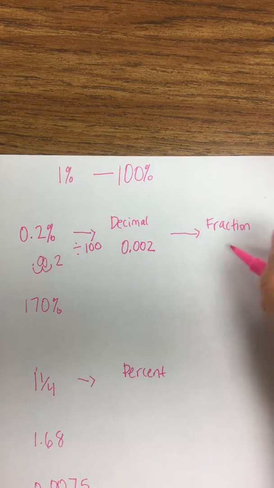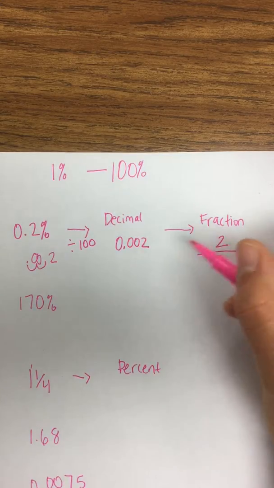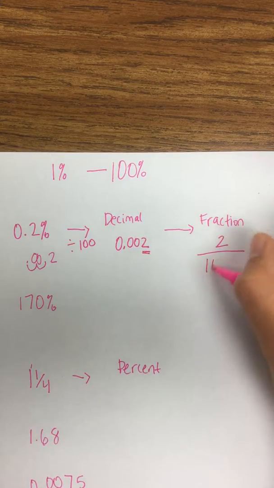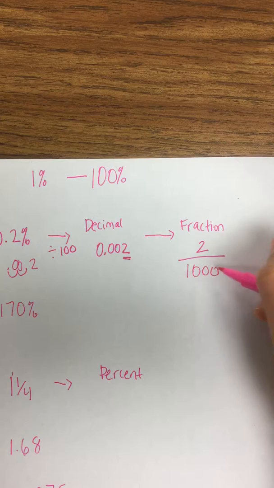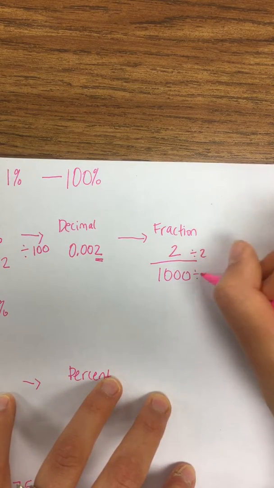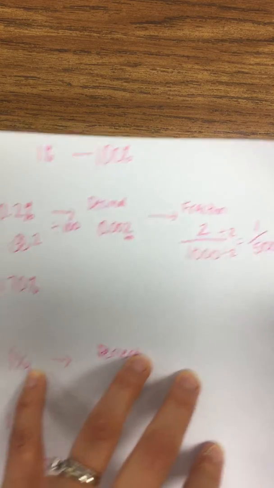It's easier to go from this small percent to a fraction if you change it to a decimal first, because from there, I follow the same steps as earlier. I put my number after the decimal in the numerator, and I put the place value of the farthest digit right. That place is in the thousandths place, so 1,000 goes in the denominator. And from there, you just simplify. The greatest common factor is 2, so you get 1 over 500.